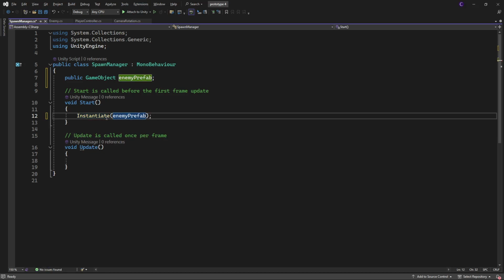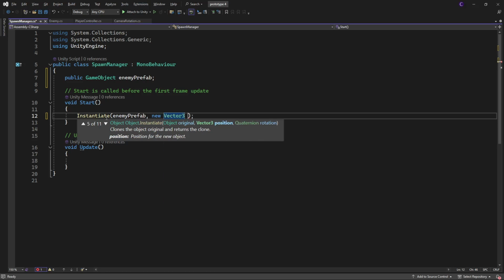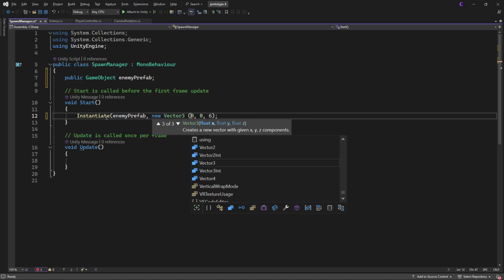Instantiate new enemy prefab. Then we go new Vector3. For the position, we'll just do the same one the guy in the video did: 0, 0, and this one is a 6. And then add a parenthesis there and a parenthesis there.